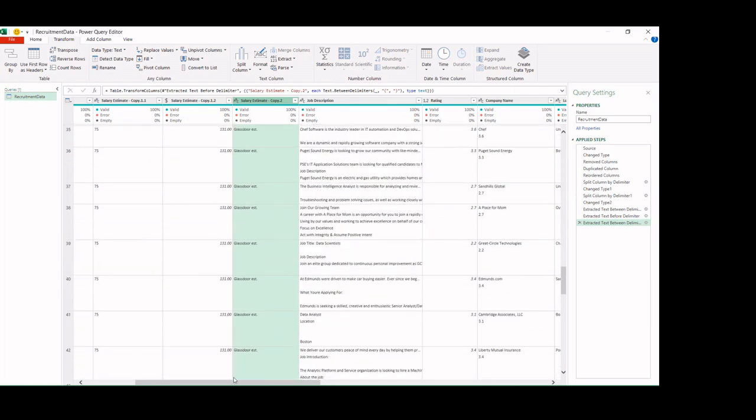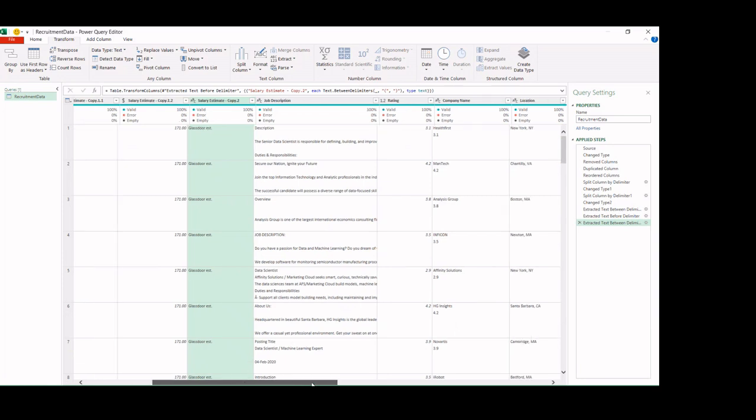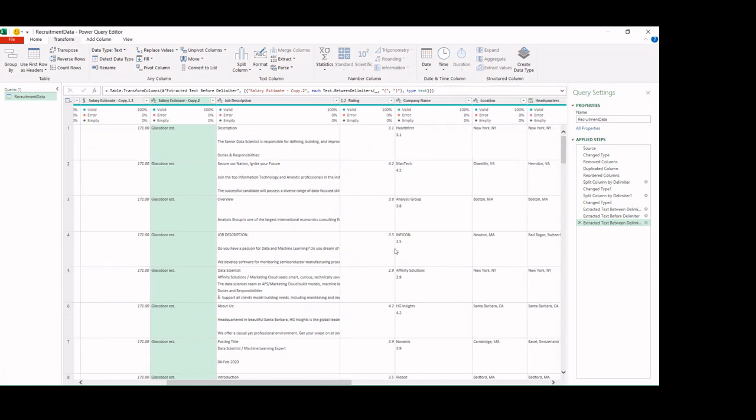So that's now, please note, one of the things that makes the automation very effective is that if this data set is something I'm going to be using on a monthly basis, anytime I perform any step in Power Query, what it does by the side is that it saves these steps.